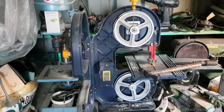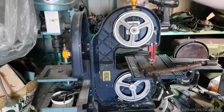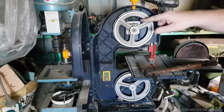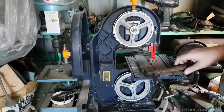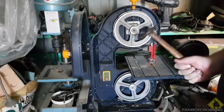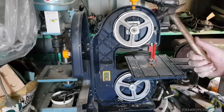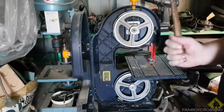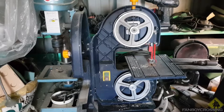Okay, bandsaw is on. Seems that as much as I was tightening and loosening that, it wasn't moving, so it's sort of just been stuck from all that time. I used a very, very specific tool for this. It's not just a tool you can find anywhere, so I'd highly recommend talking to a specialist to find this tool to try and fix that error.